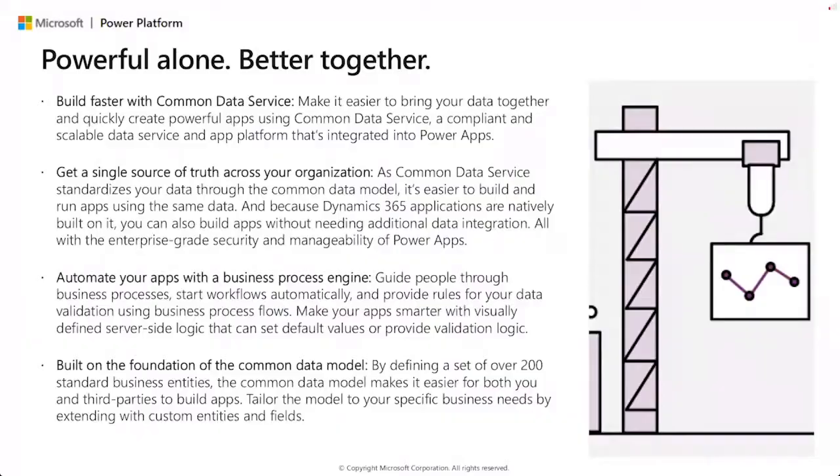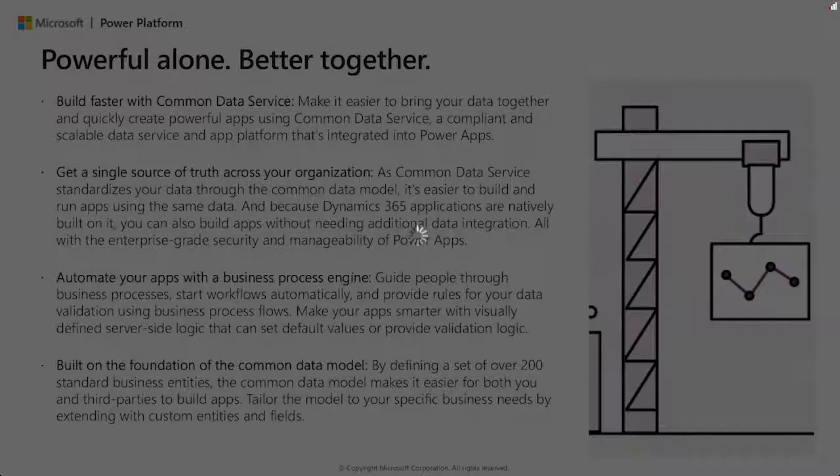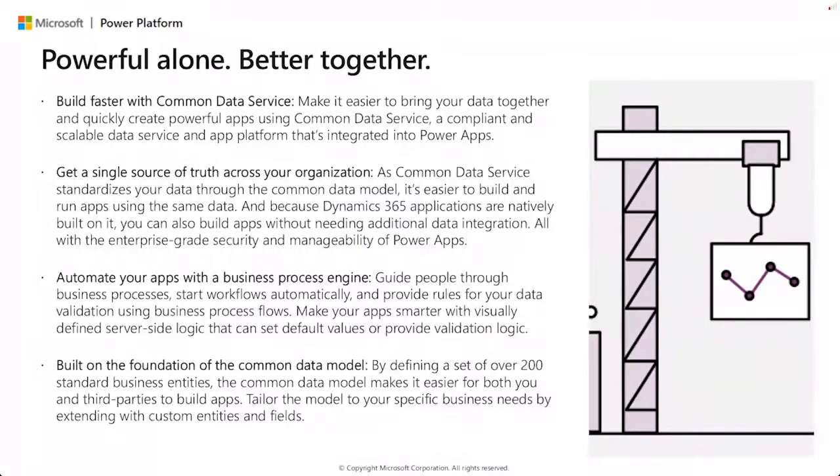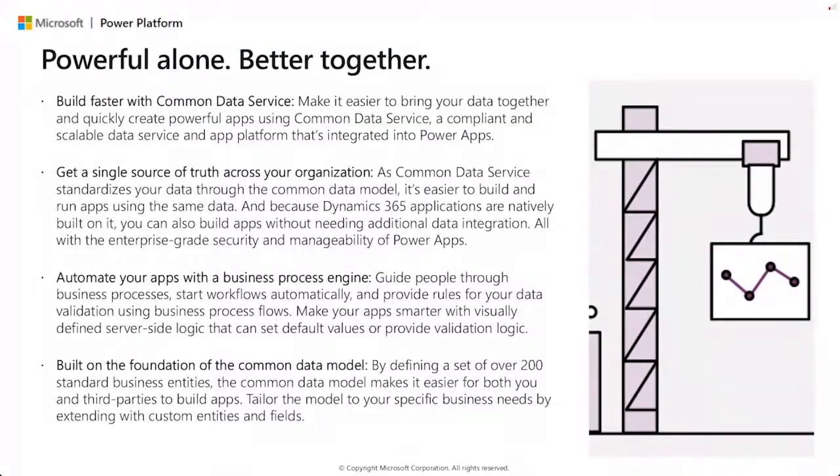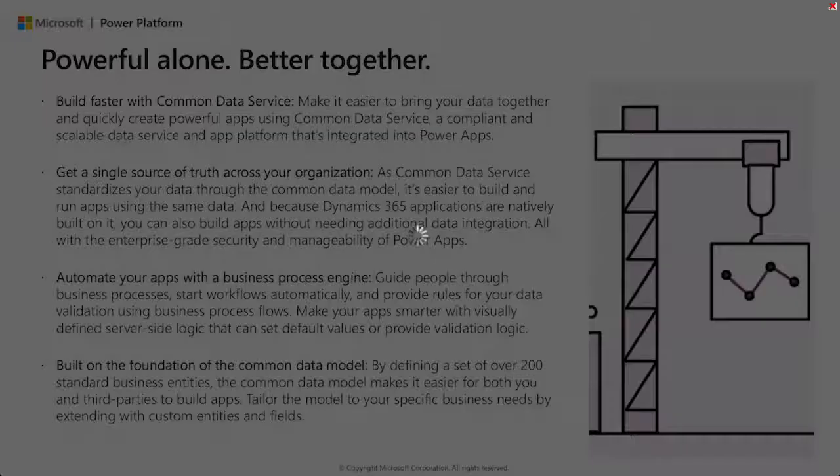Because by having all those business rules, business relationships, and role-based access control in one place, regardless of the front end, you will always preserve data integrity and data security. And then you can share a single source of truth across your organization. As the Common Data Service standardizes your data with the Common Data Model, it is exactly embedded in there. And in the next module, we'll learn a little more about the CDM, which is part of the CDS.